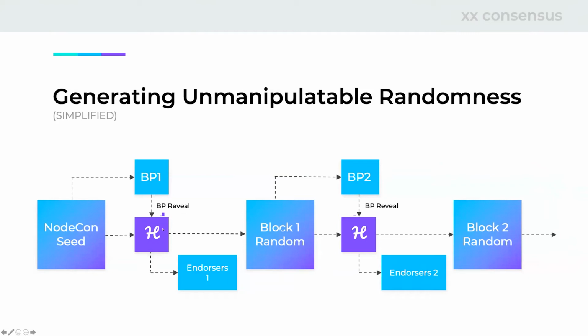So you'll notice that this chain starts with the NodeCon seed, and this is imperative to the validity of the chain. If an adversary could manipulate this random seed and mine the random reveals, they could influence and choose only malicious nodes going into the future, and the security of the network would be at risk because they could select only bad BPs and a threshold of bad endorsers in each one of these subsets. And so this is why we took that secure random seed generation at NodeCon so seriously.